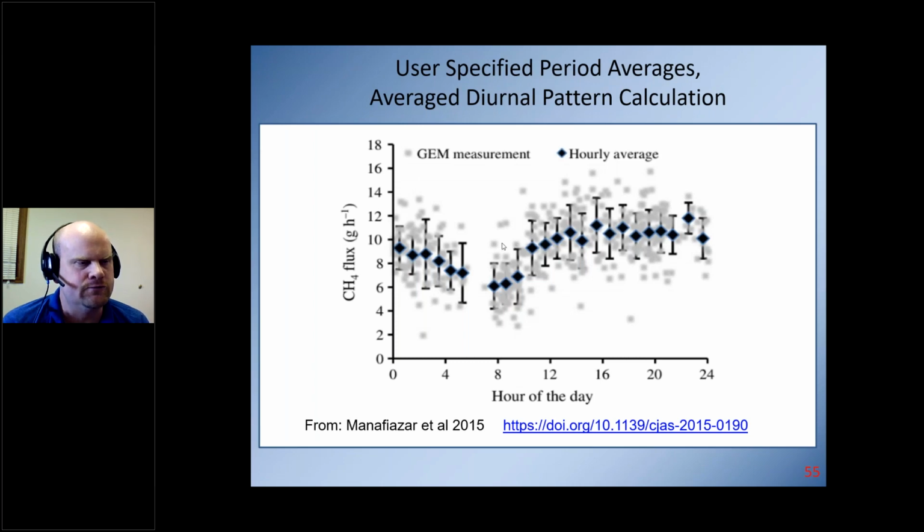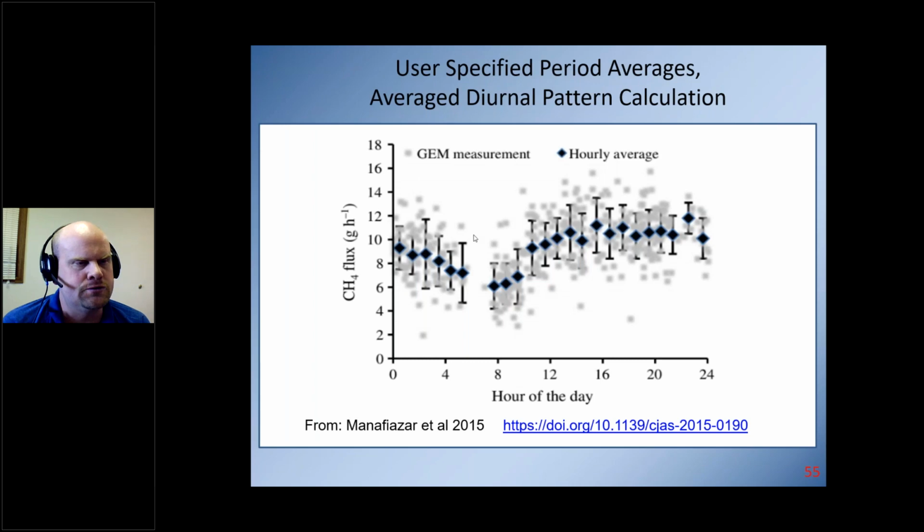And then when we take the hourly averages between the start and end point, we can plot the averages in the course of hour per day. So in this case it is hour per day from 0 to 24 hours. And these are the points measured between the start and end time, and these are the average points. And from that, we can estimate the diurnal pattern of the emissions.